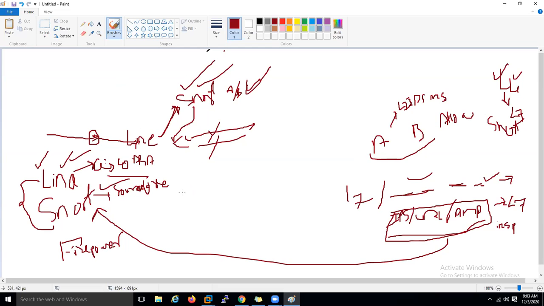Once the packet from A comes to my Lina engine, I can see that it is allowed. Then it checks that IPS is enabled, so Lina forwards it to the Snort engine, and it checks. After checking, it analyzes that there is something malicious, some sort of brute force attack.